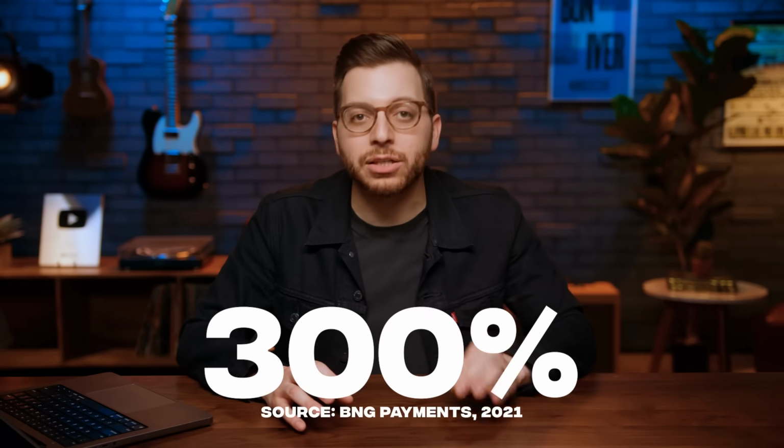Number 25, cook at home. Like Mama always said, we got food at home. Now, I've got nothing against restaurants, but they typically mark up their prices as much as 300% to cover overhead and make a profit, which means you wind up paying $20 for a meal that you could have made at home for $5 per serving.